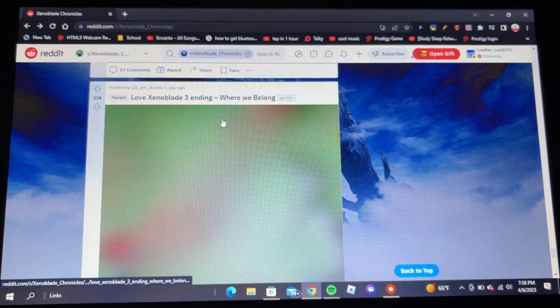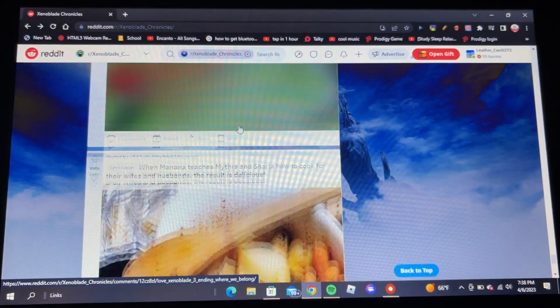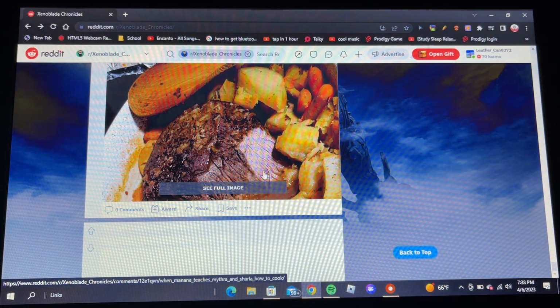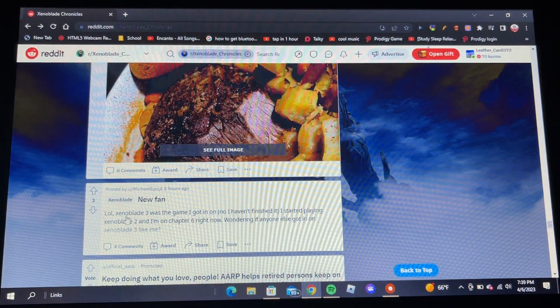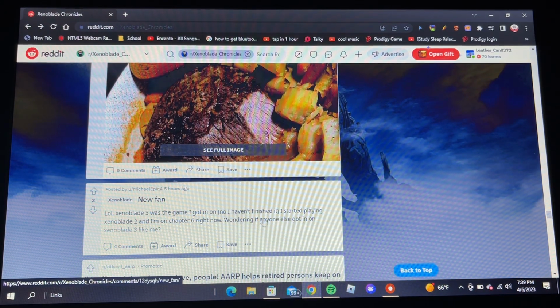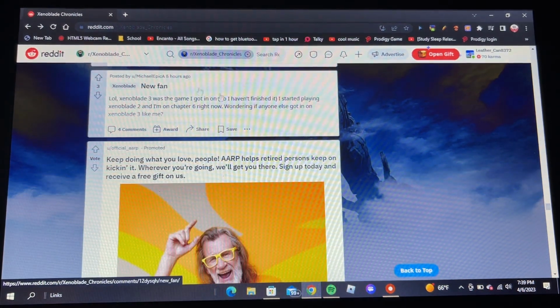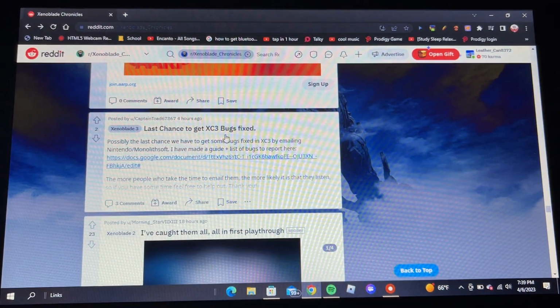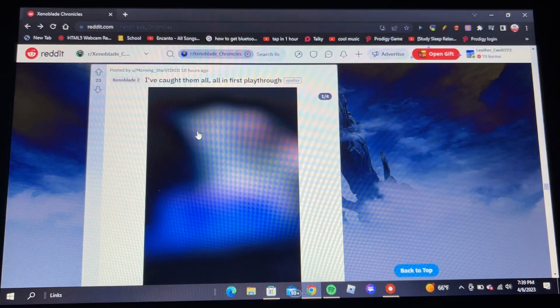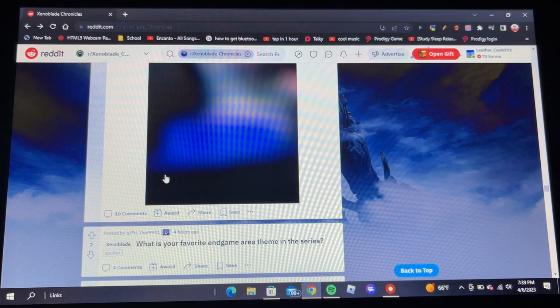Love Xenoblade 3 ending where we belong. New fan. Was the game I got into. Oh no, I haven't finished it. I started playing. Why would you jump in between the Xenoblade games? Then again, that's what I do too. Last chance to get Xenoblade 3 bugs fixed. Probably the last chance we had to get some bugs fixed. Yeah, we need to fix some of those bugs that they have. I've caught them all on my first playthrough.